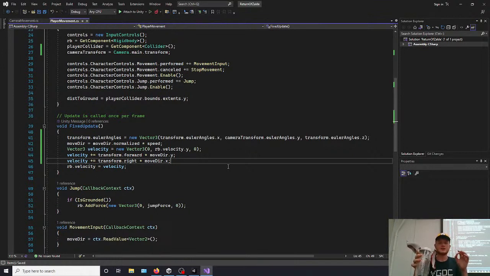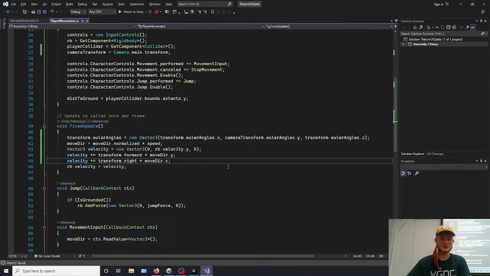I want the velocity to only be the rigid body velocity of y initially, and then add on the x and z values through the transform dot forward and transform dot right. Why can't we just put those in the thing? Because transform dot forward is a vector, because it has multiple values. Yeah, transform dot forward will edit the x and z components. So you just change this to 0 now. Perfect.